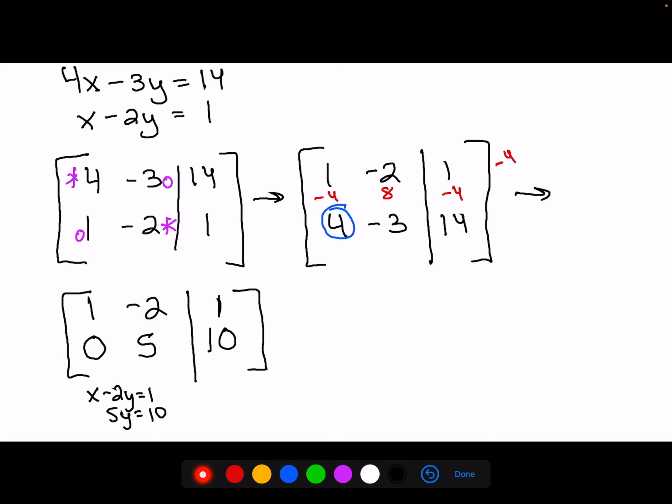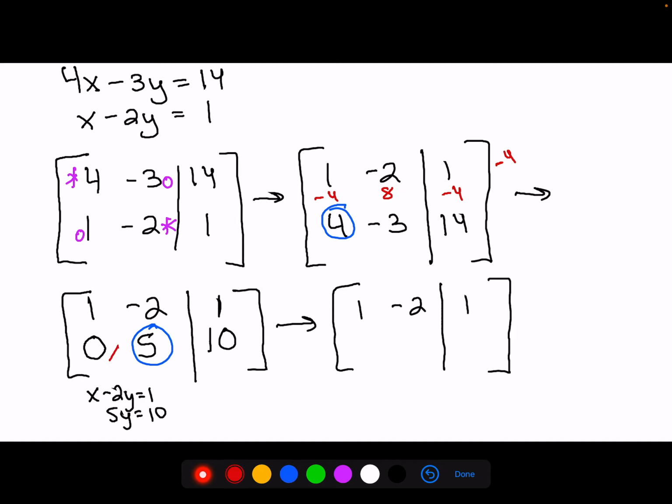So it's like you eliminated your x, and then now you can solve for y, like if you were doing it the other way, if you're using your elimination method. But we're not doing that, we're doing matrices. So for now, the first row is going to stay the same. And we're going to concentrate on getting a 1 right here. Finish that diagonal. So how are we going to do that?